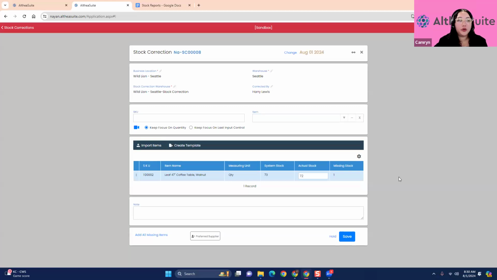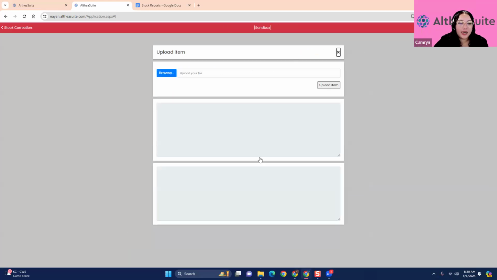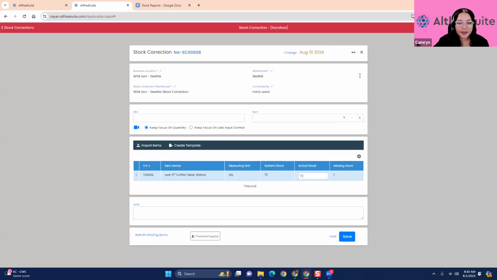You can also do a full inventory refresh if you'd like within the system. It's really easy to go ahead and put it on an Excel. So you could import items here, put it on an Excel. And what we recommend is opening up an Excel sheet and clicking into that first cell and just start scanning. It doesn't matter if you scan the same SKU 10 times. Our system will register that that's obviously 10 of your stock, and it'll put it in here and it'll say, your actual stock is this, once you upload that Excel sheet.